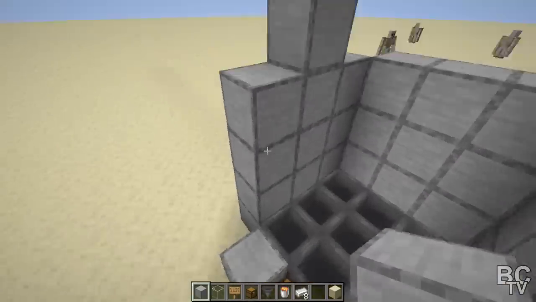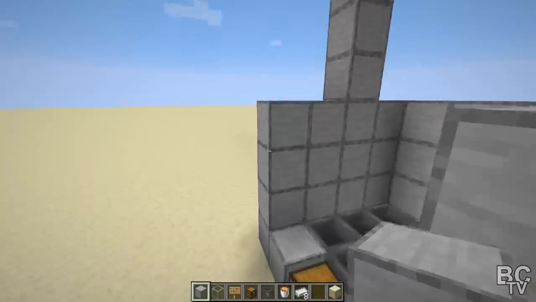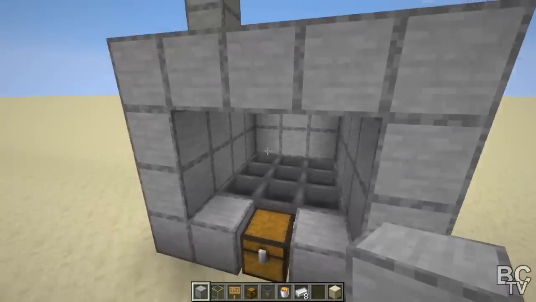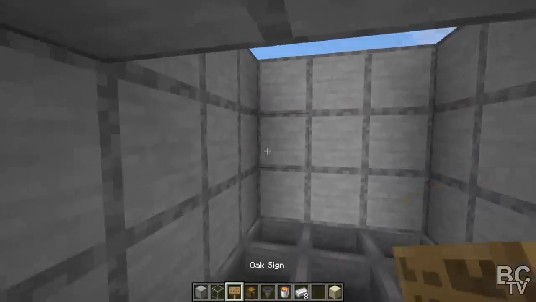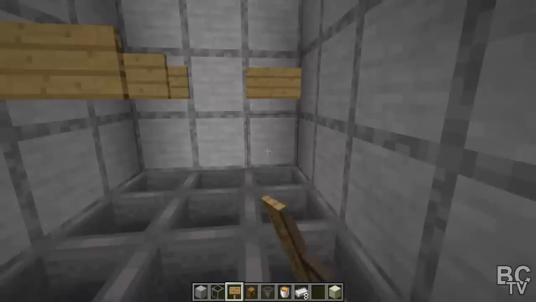And on this side, you can fill in corners if you want to. I prefer to fill in the corners because I think it looks a little better. Make a little spot like that. And then inside here, all you need to do is put down your chests. So you hold down shift to put them on top of the one directly in front of it.